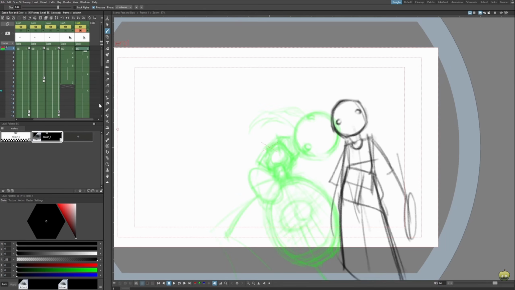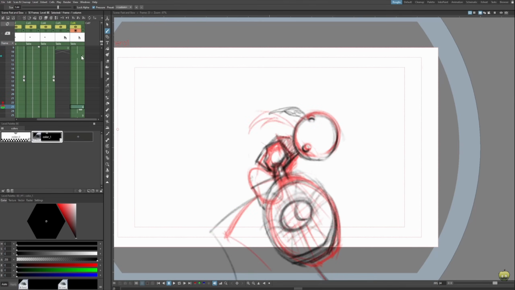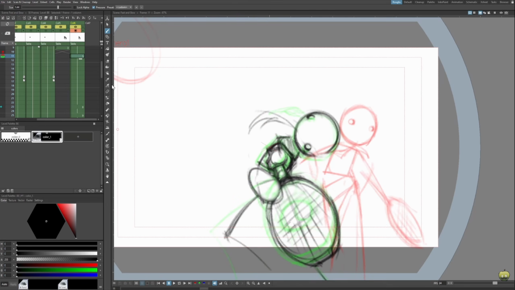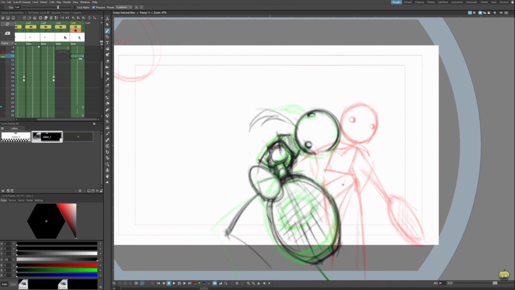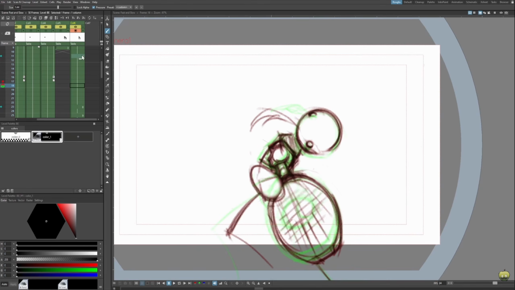Okay, so you make your core drawings and you decide where you want to put your slow motion portion. Step 2, we spaced out our frames on the timeline according to what looked best, and we gave our slow motion movement a duration. It's gonna be 13 frames, including the one that we're drawing on. 13 frames just to move this little distance. That's gonna give us a nice slow motion effect.